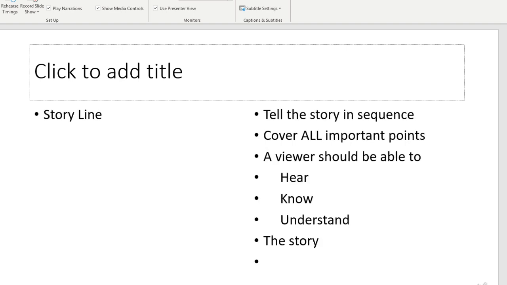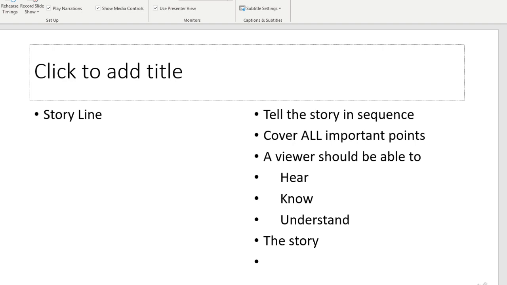Let's talk about the storyline. When you're preparing your story, and we'll talk more about preparation in a minute, we talk about your three phases of preparation. But the first thing is tell the story in sequence. Now, if I'm going to tell a story about the flood, if I'm going to tell about the fact that the road does flood, then I might want to start with it during a dry spell and just show this is a busy street. There are a lot of people that park here, a lot of students and whatnot, and show it being dry. Then show what happens when the flood starts.